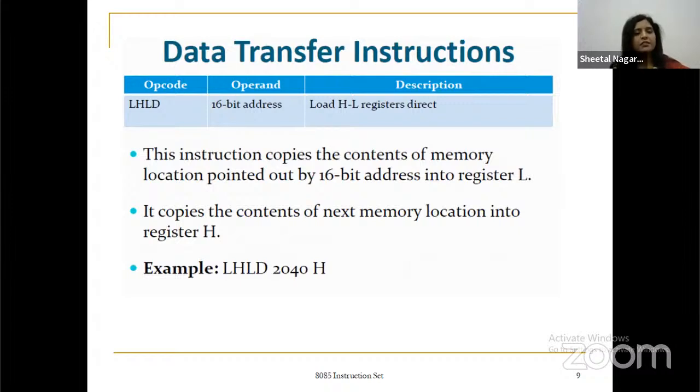With the help of this instruction, LHLD, we load the HL registers directly from the specified memory location and the next memory location also.